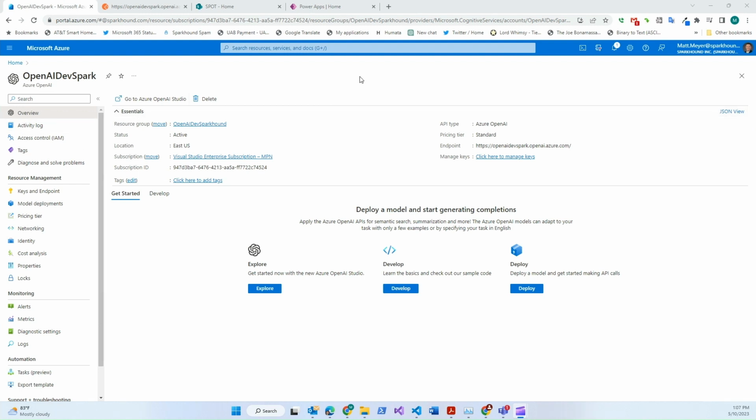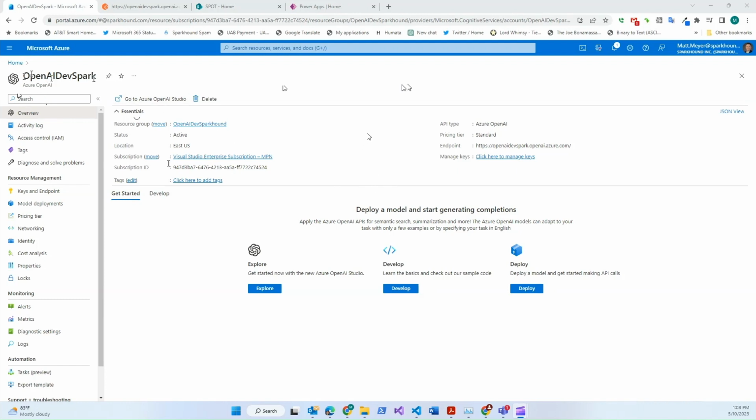Okay, where we'll start is with creation of the OpenAI deployment, and you're going to need to request this in your tenant. So this is not something you just simply create right now, but you can request this, and once you're approved, you can create the Azure OpenAI system.